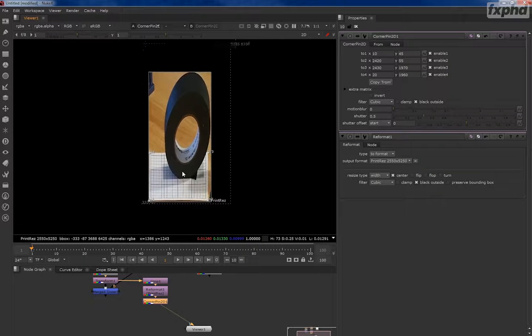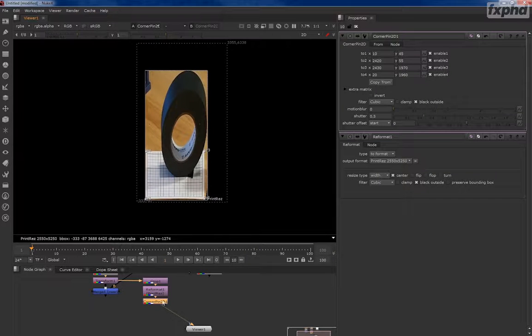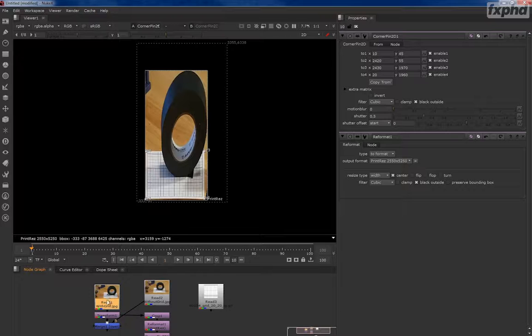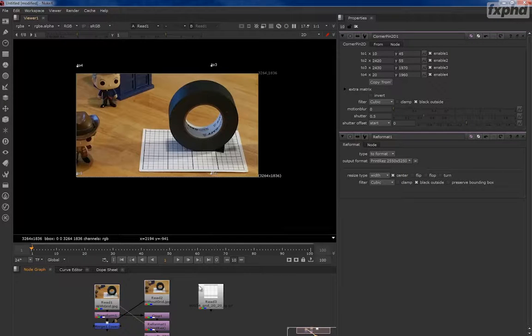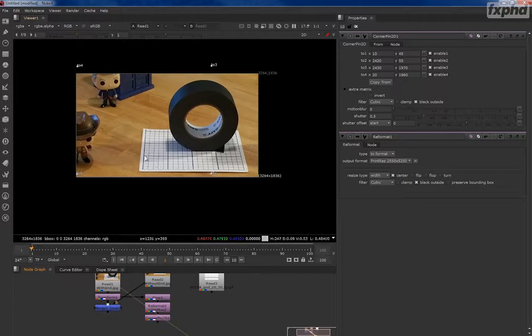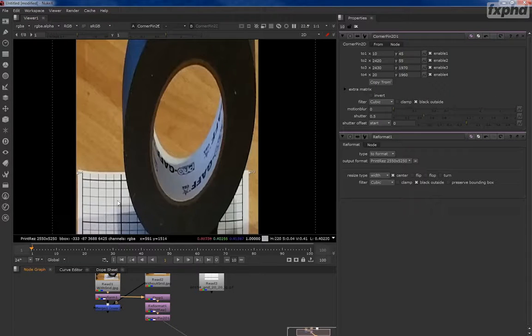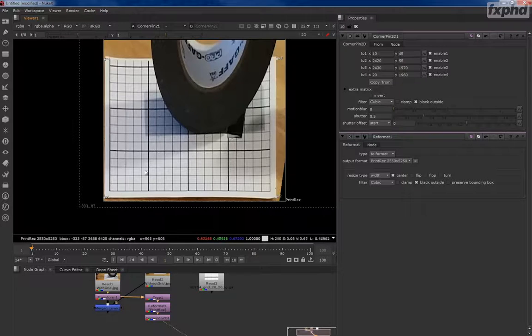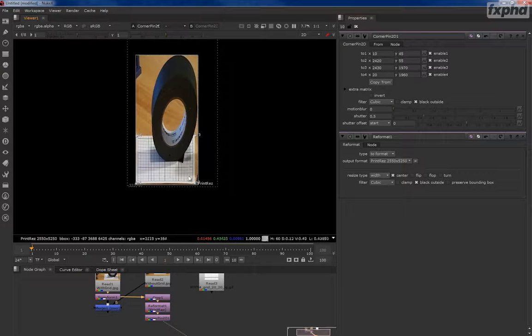But the basic principle is the same: we are taking an image that was originally shot like this, and we're using the corner pin to undistort this section here to make it rectilinear and square. And then we allow the rest of the image to take on its true distortion.